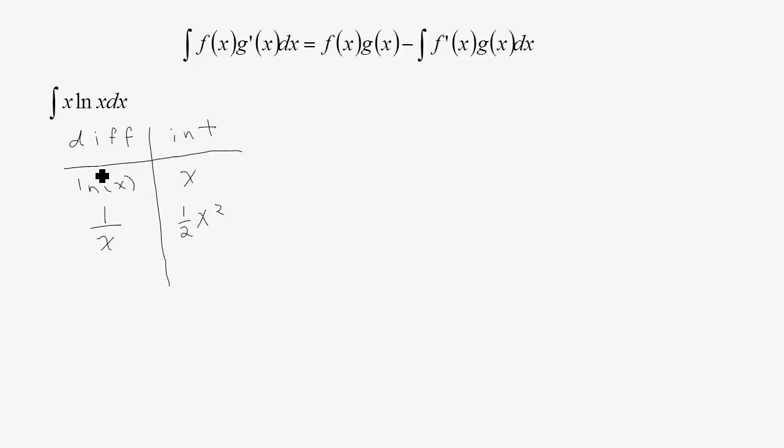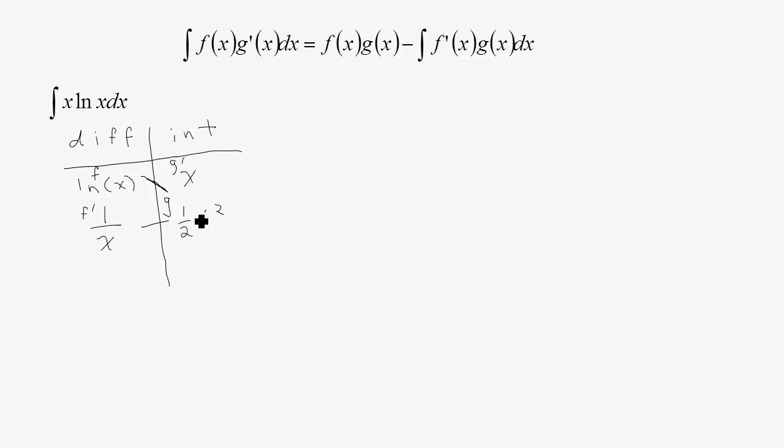So this is my piece f, right? This is my piece g prime. I differentiated f, so I got f prime here, and I integrated g prime, and now I have g there. So notice the formula says if you wanted to integrate this product, ln x times x, which is basically what I have here, I can trade it in for f times g. F times g would be right here, these two diagonal entries, minus the integral of f prime g.